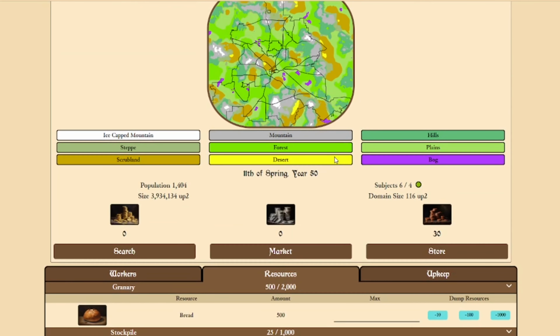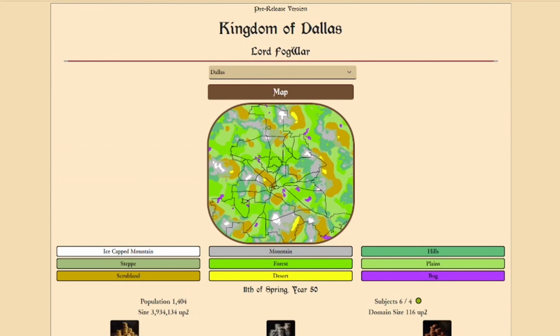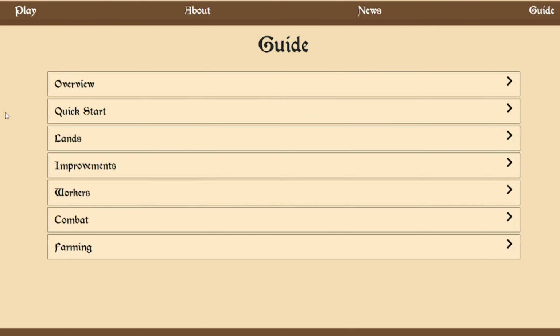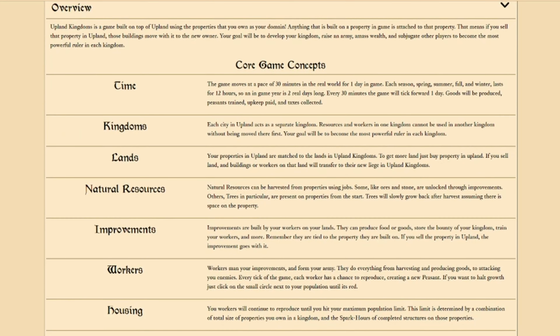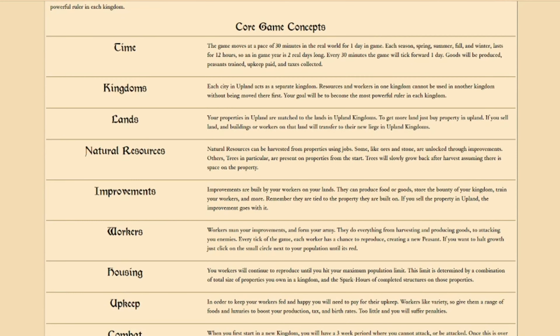Improvements, which are built by your workers on your lands. They can produce food or goods, store the bounty of your kingdom, train your workers, and more. Remember, they are tied to the property they are built on. If you sell the property in Upland, the improvement goes with it.